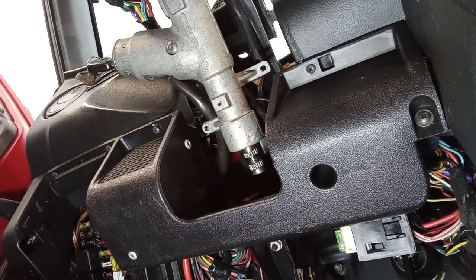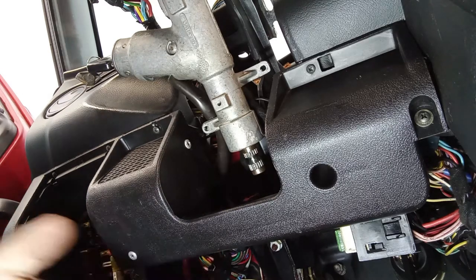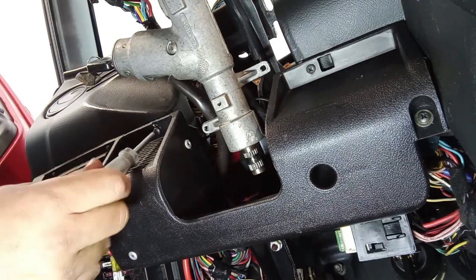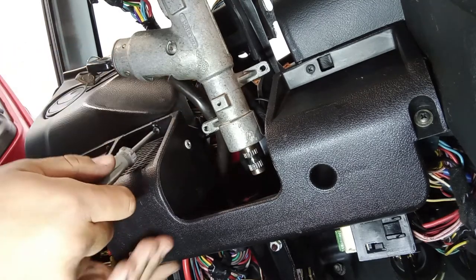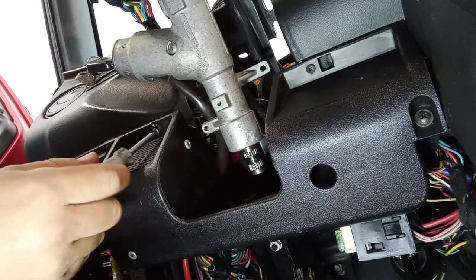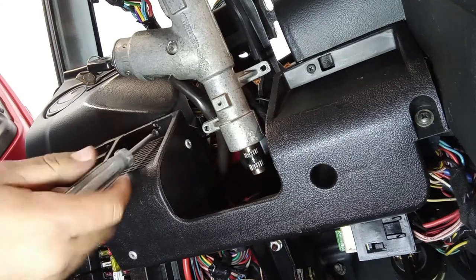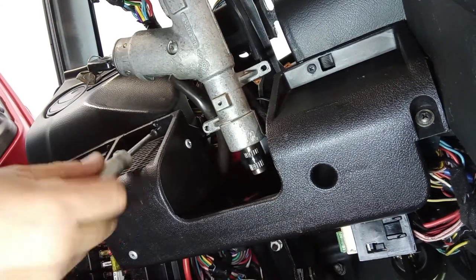I do not have a lot of full disassemblies on the 33 under my belt, but I already have tons and tons on other cars, and we tend to understand the logic of assembly and disassembly of most cars, in most cases. So here, it's very easy to understand. We want to take out this bottom part of the dashboard, which has the speaker and some relays attached to it.